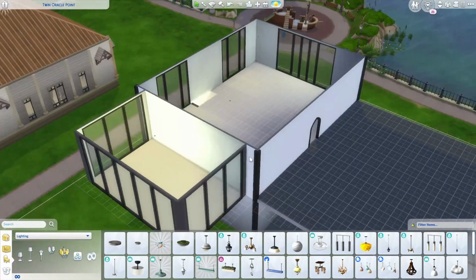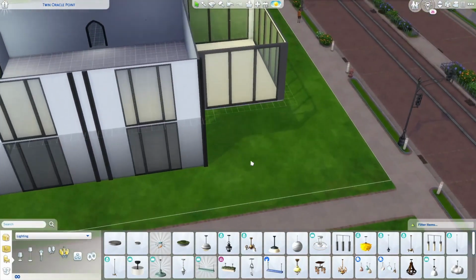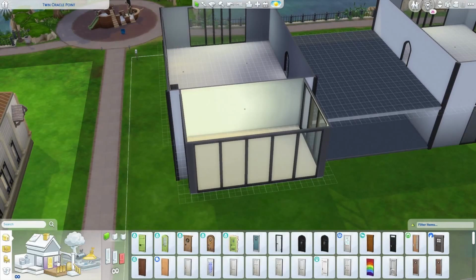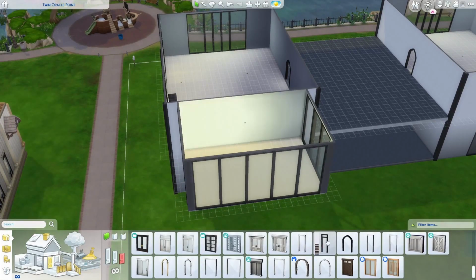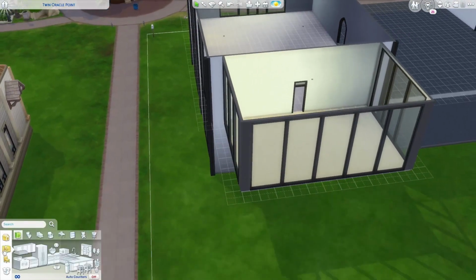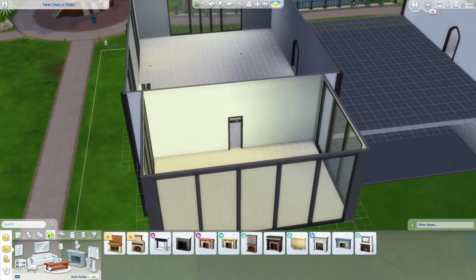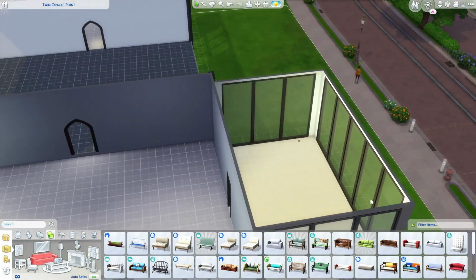Anyways, now we need to figure out the layout. So, in the original Minecraft build, this is like a little meeting room thing. So, if we put another arch door thingamajig here, I'm gonna call that good. Go over here, living room, fireplaces. Huh, okay. But let's grab a couch, I think.